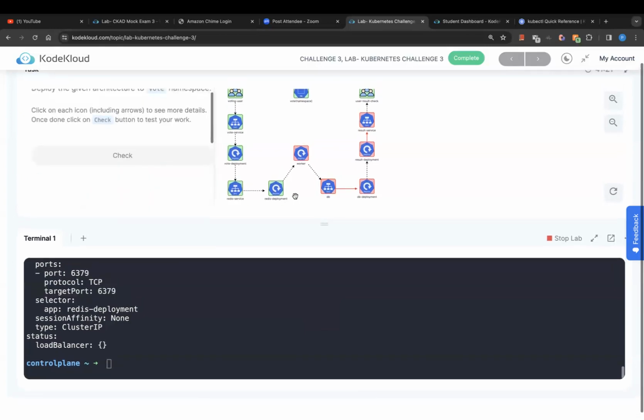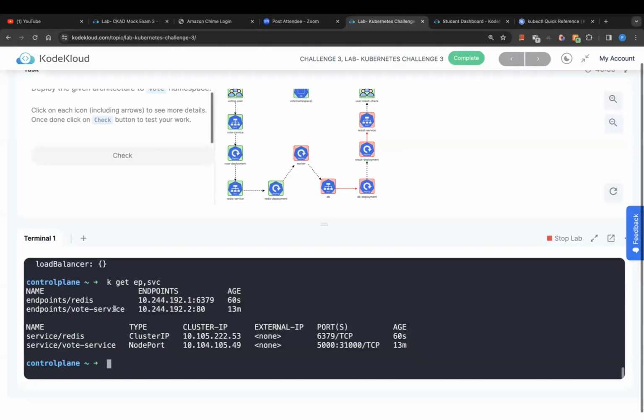So now we have the first half pretty much of this done. And it's literally the same thing. It's just getting us used to setting up services and deployments. I always think a good thing to do is check if it actually connected to that pod, which it did, but let's make sure. So k get ep for endpoints and service. Now we're going to have 2 separate ones, for the Redis and the vote service. As you see, Redis here and the service, so there is indeed a pod.